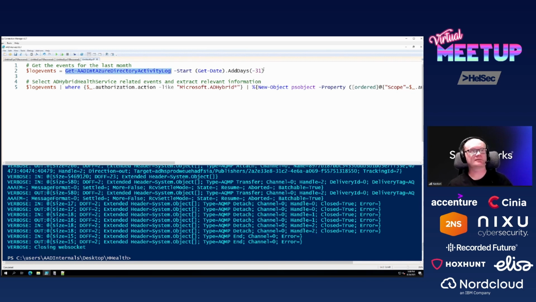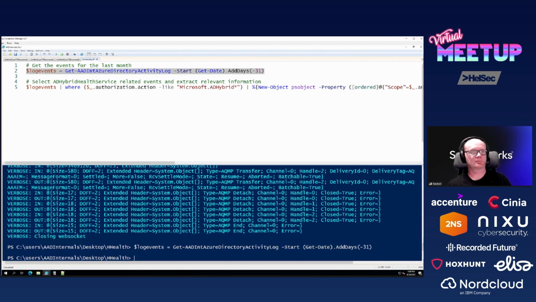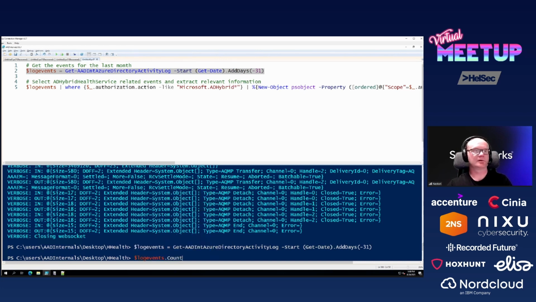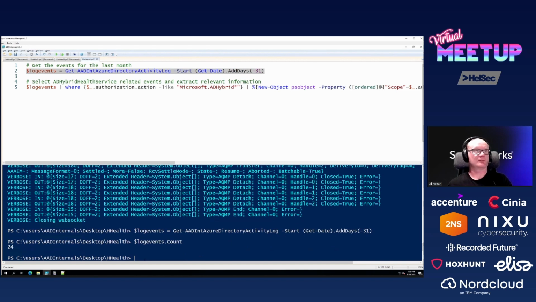But anyway, let's run this command here. Because I was already logged into AADInternals as an admin, I'm able to do this. So I say log events and say count. It says that we have 24 of those.